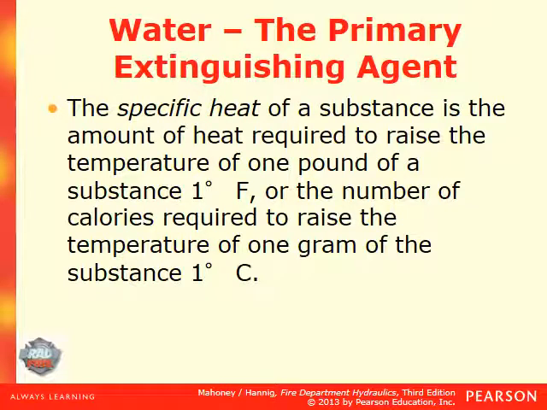This is known as the specific heat of a substance, which is the amount of heat required to raise the temperature of 1 pound of a substance 1 degree Fahrenheit, or the number of calories required to raise the temperature of 1 gram of the substance 1 degree Celsius. Now, why is this important in the fire service? Basically, it is a way to determine how much water is needed to extinguish a given fire with a specific type of fuel load.